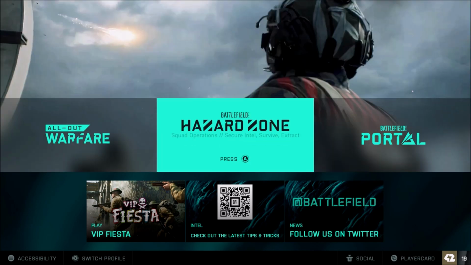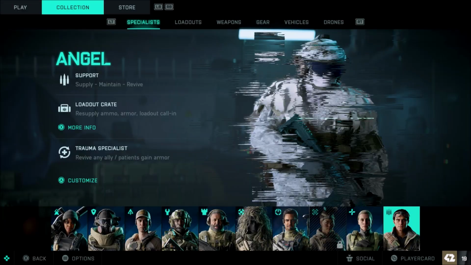Because as you guys know, if you go into pretty much all-out warfare, go to collections and go to loadouts, these are all the weapons currently in the game at the moment. So maybe that's why they just kept portal mode open, and you can just go in there and test whatever you want. I'm currently level 19. That's how I leveled up, was playing Canals 24/7 and Conquest 24/7.